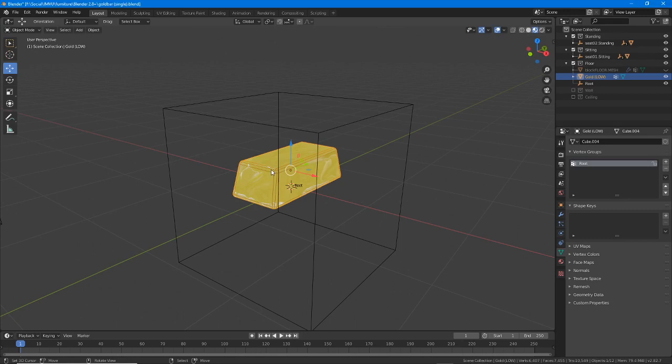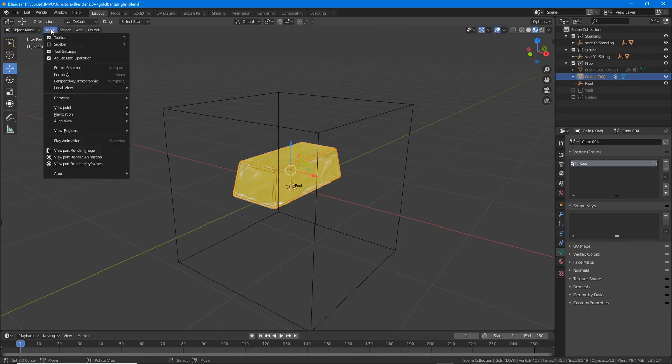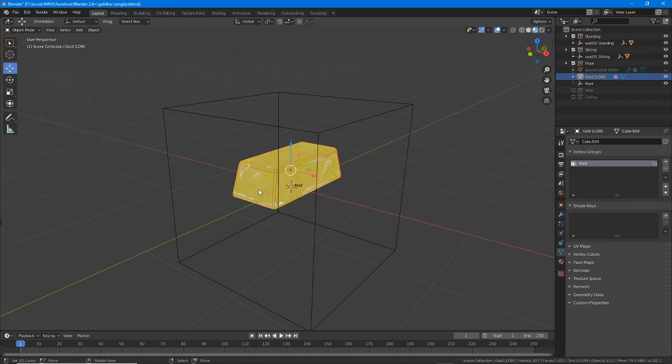Just select an object, view, frame selected, or frame all, and that'll reset the view so that you can then refocus it.